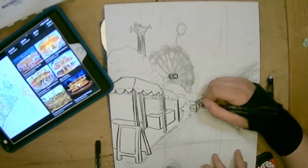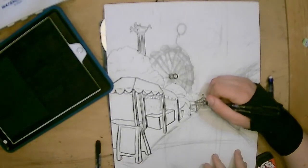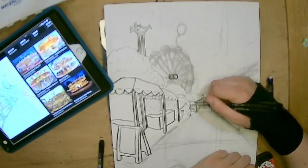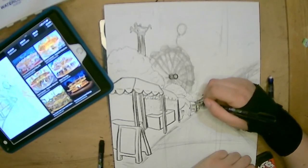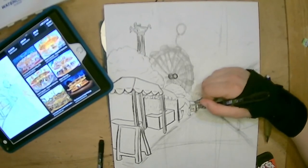We have socially accepted shorthands for horses these days because Lauren Faust made My Little Pony Friendship Is Magic, and she simplified the characters a lot to make them easier to animate. So a lot of people adopted that same shorthand for horses. But they're still tricky to draw. And this is in the background, and I think it's nice that the blobby animals work.